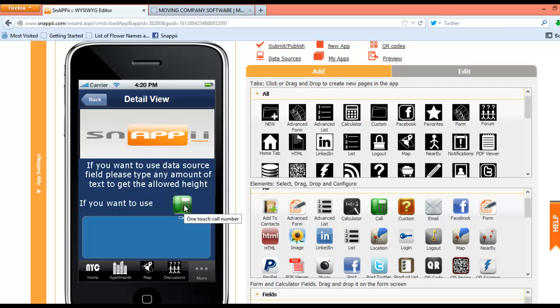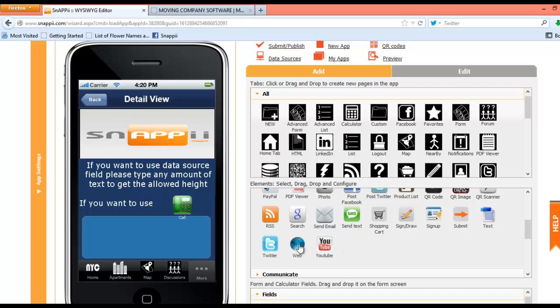Just like with the call button, depending on the information you have included in your spreadsheets, for example, email or website, you would be able to follow the same process of dragging the email button over or the web button or any other functionality for information that's included in your spreadsheets into the various detail views of your advanced lists and tie the information in those lists together with those elements or buttons based on the relationships that you have created. And that is all there is to creating one-to-one relationships in advanced lists within your mobile app.